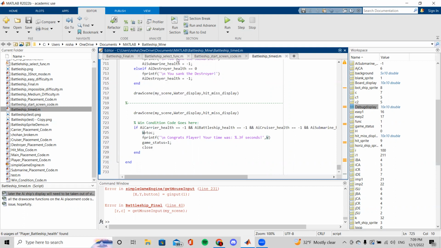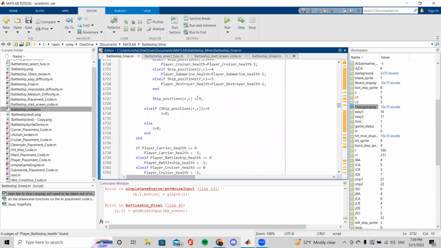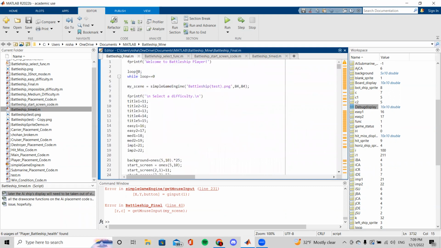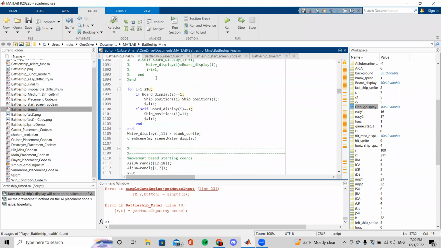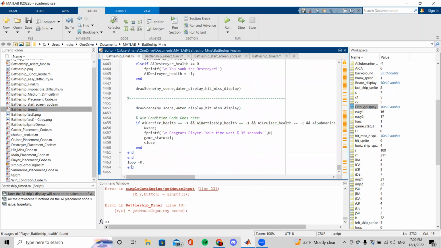The only thing to note is that in the actual code, to make it loop forever, so keep bringing it back to the title screen, what we do is we say loop equals 0, and while loop is equivalent to 0, we run the entirety of the code. So the very last end statement in the entirety of the code right here is equal to that. And if you notice at the end of the entirety of the code, we say loop is equal to 0. So it will infinitely repeat because nothing changes the value of loop, and we constantly define it as 0.